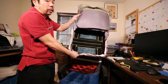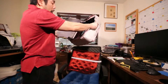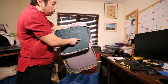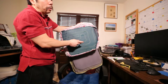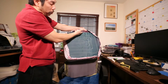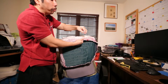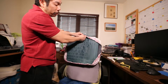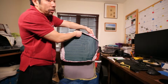So basically, this is just a shell. So sort of like a basket. This is the outer side, as you can see. Let me show you. This is the outer side. This is the top. And this is the bottom. Okay? So when I showed you in the video how to make the bottom and the sides, as you can see, the bottom piece is wider, and so is the top piece. The fabric extended over, and once the fabric is extra wider on the edges, you can take this fabric that's extended from the bottom and you sew it together here.